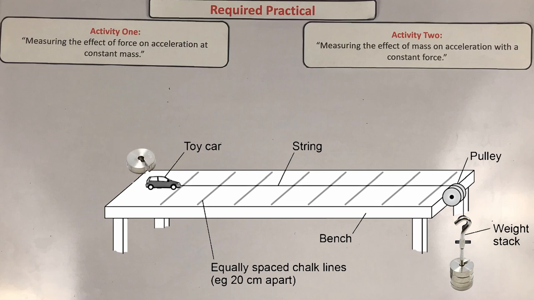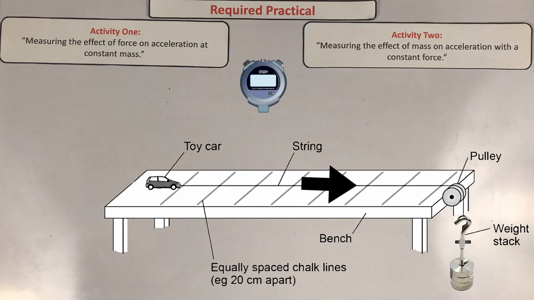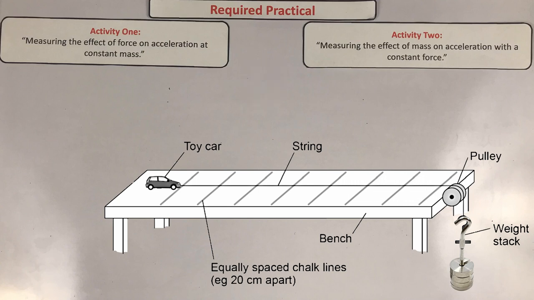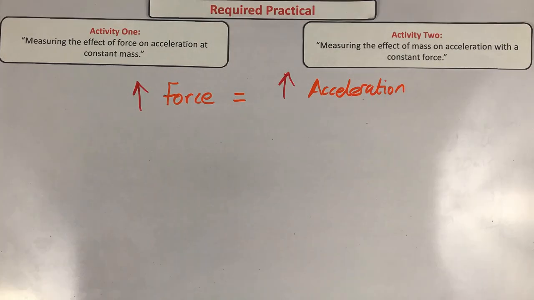Put 200 grams of mass on the car, hold the car at the start position, attach the chosen weight stack, and release the car at the same time as you press the stopwatch in lap mode to measure the time to cross each distance. Record your results in the table and keep repeating the steps as you increase the mass on the car. Your results should confirm that higher force produces higher acceleration and higher mass produces lower acceleration — confirming Newton's second law.